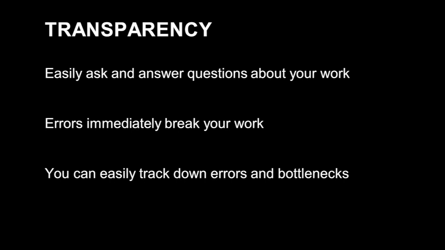The work that we build here, we need to see those errors immediately. They need to break our work, because when they break, we stop. It's kind of like Kaizen, the Japanese method of manufacturing. So in America, we would say never let the line stop. In Japan, if there is an issue, you want that line to stop. So we're going to develop in that vein. When things are problems, they should break, even if it's in front of someone. We don't want to give them wrong answers, because that's far worse.